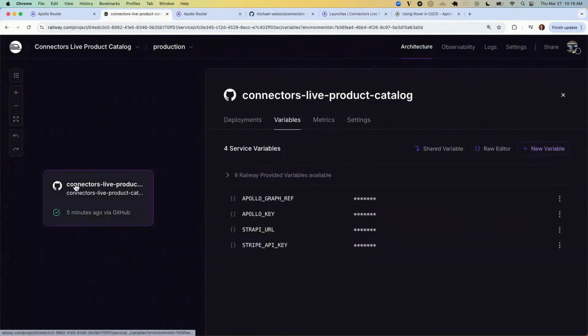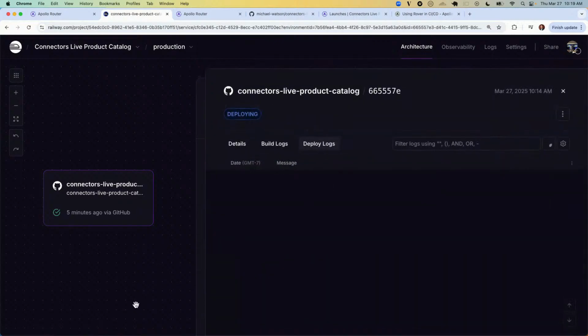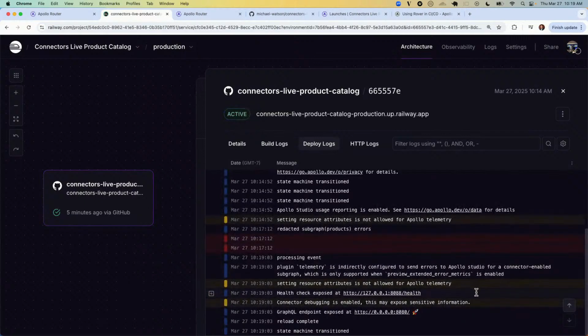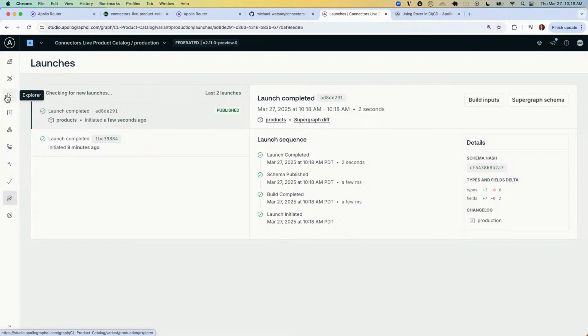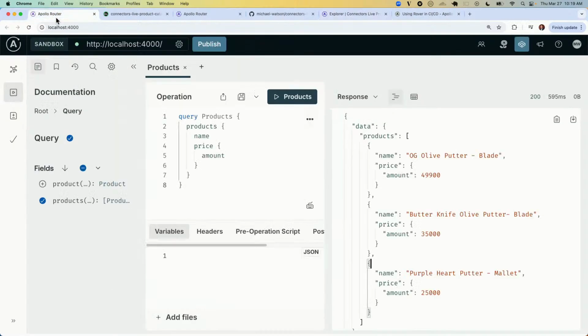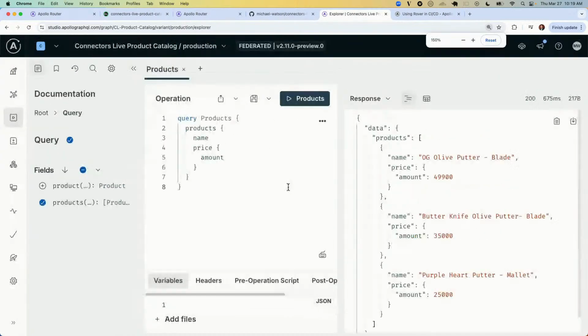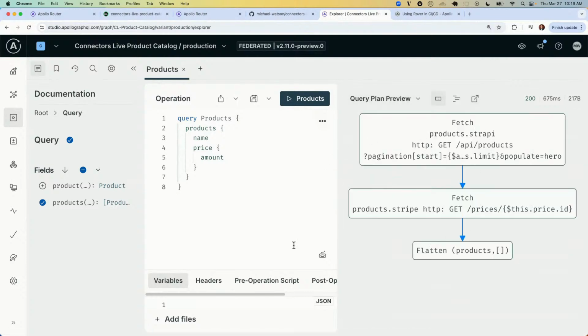And if we come back into our deployed router and look at the logs, you'll notice that it actually restarted. This reload complete happened. So if we go back into GraphOS and we look at that Explorer, now this products works, but really we can just take this exact query we had right here, paste that in here, boom. Now we're getting data that's coming back from that production instance and everything, right? And we're right here in GraphOS. Here we can see that query plan with the connectors and everything.